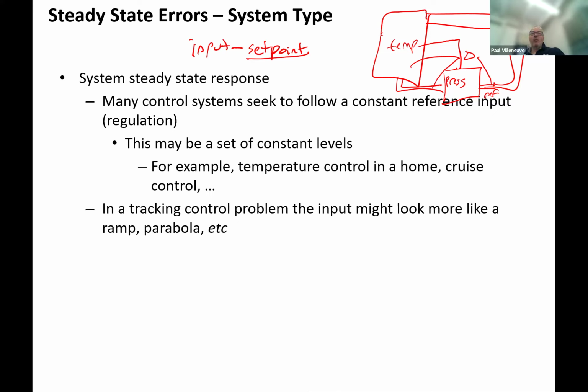How about more difficult ones like tracking? So what I mean by that is you're tracking an object moving. So if a vehicle, you're trying to track it with maybe some sort of military system, and you know what the speed is, it has to increase its position with a ramp characteristic, right? So it's going this way. Or what if it's accelerating and you're trying to pick up something that's moving at an accelerating speed? That would be the example.